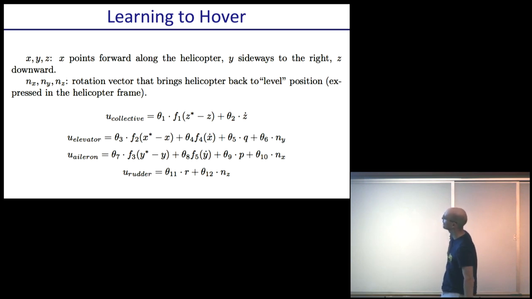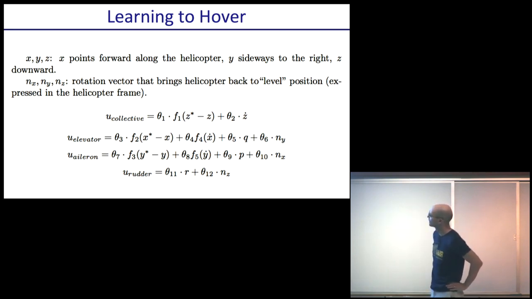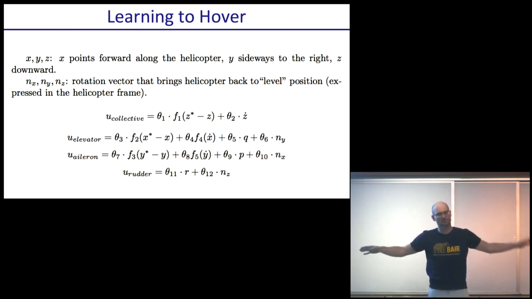There are four controls to your helicopter. There's the vertical control, the collective control, which changes the angle of the blades. The steeper the angle of the blades, the more area pushed down, and so the more force you get up on the helicopter. That's the collective control. And it says, okay, well, that's going to depend on my z coordinate and my z velocity, because that's the main thing I care about for that vertical. And then the elevator and aileron controls are essentially changing the angle of attack of the blades as you cycle through your 360 rotation. You could have a steeper angle left versus right, or a steeper angle front versus back.